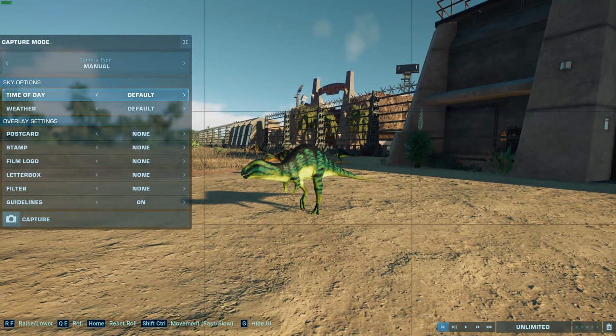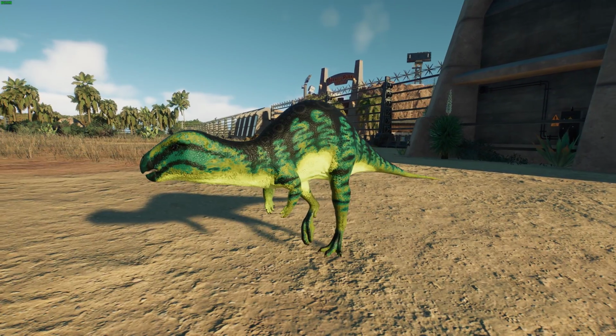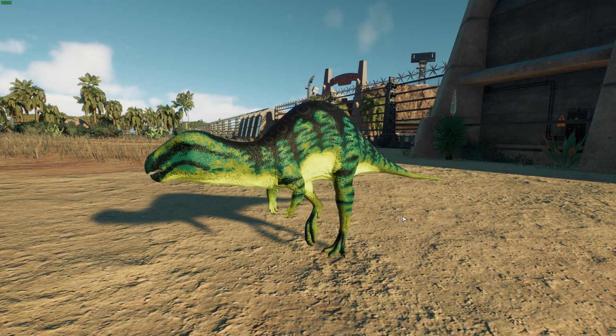So this is Zalmoxes. Very interesting animal. It's a rhabdodontid ornithischian, or iguanodontian, I believe. Yeah, ornithopod dinosaur from the Maastrichtian, so right at the end of the Cretaceous. It's featured in Prehistoric Planet. You can see the little babies, so it is one of them. From the late Cretaceous of what is now Romania.